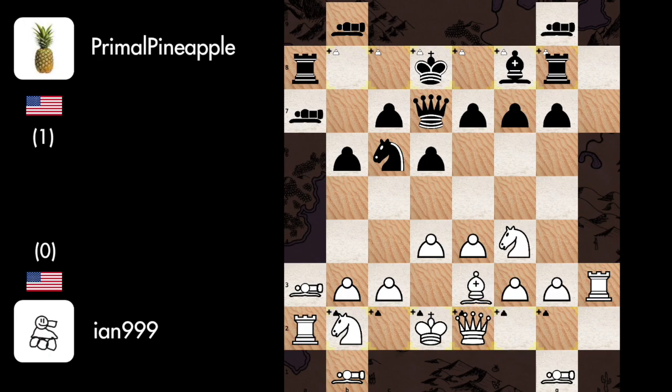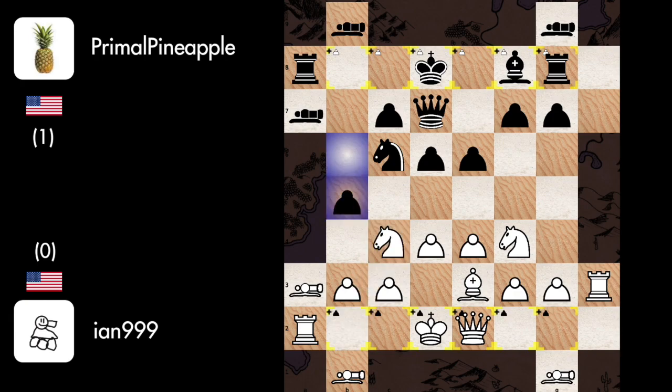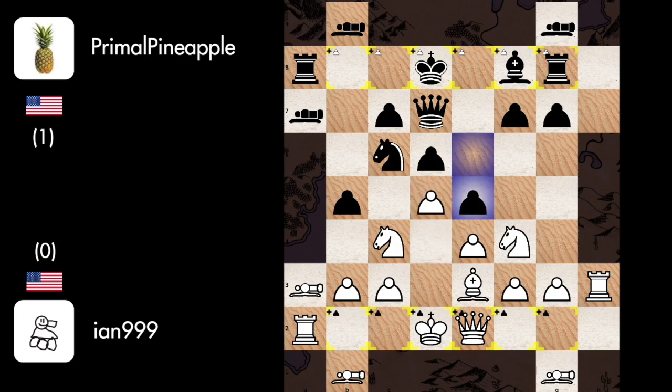We have then queen to d7 targeting the rook, and white defends it with the knight. Knight to c6, bishop to e3, and e6 preparing a push. White tries to defend with knight to c4, but Primal Pineapple pushes on d5, so Ian counter pushes on d5, but Primal Pineapple counter pushes on e5.